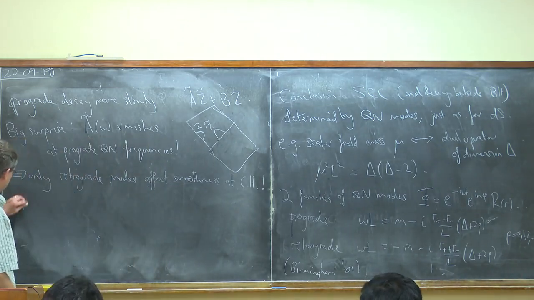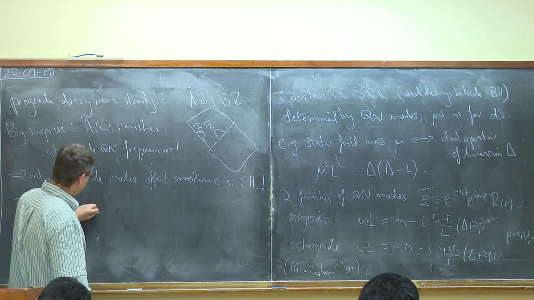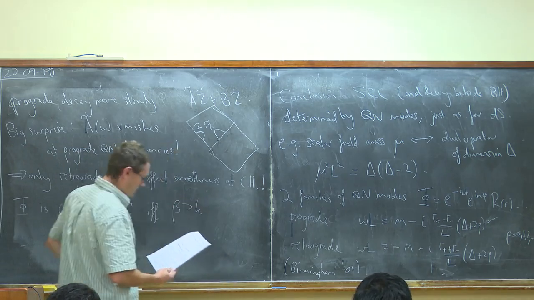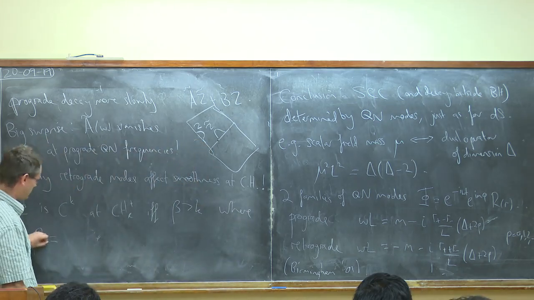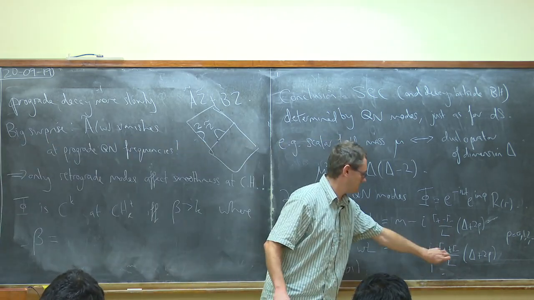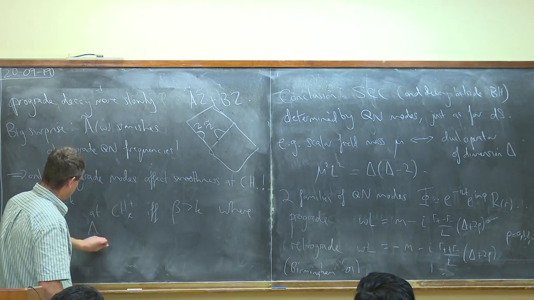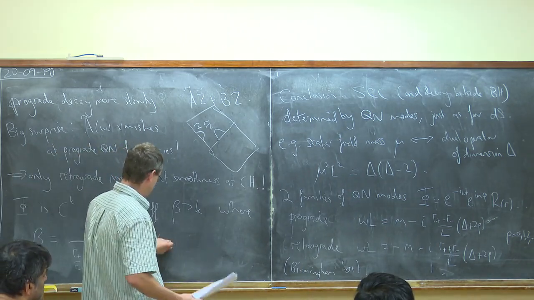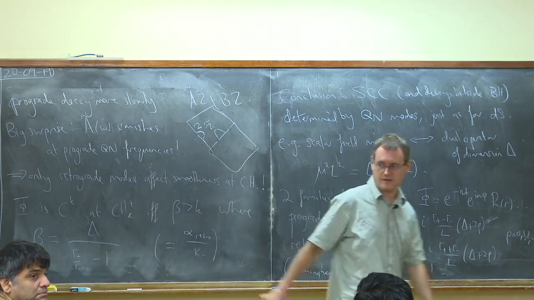So that means that when we look at the smoothness at the Cauchy horizon, we find that the field is C^k at the Cauchy horizon if and only if beta is bigger than k. And when we calculate beta, we should only use the retrograde modes. So we're just going to plug the spectral gap coming from the retrograde modes into our definition of beta, using the surface gravity of the Cauchy horizon, and the result you get is this. This is the retrograde spectral gap divided by the surface gravity of the Cauchy horizon.